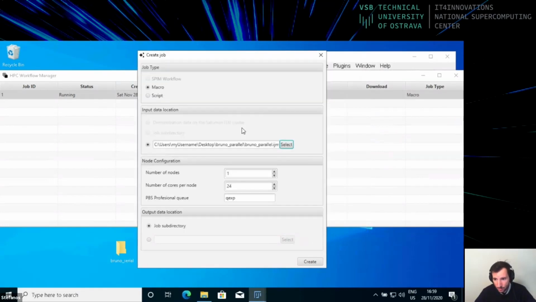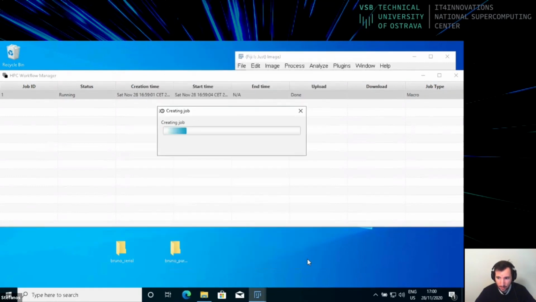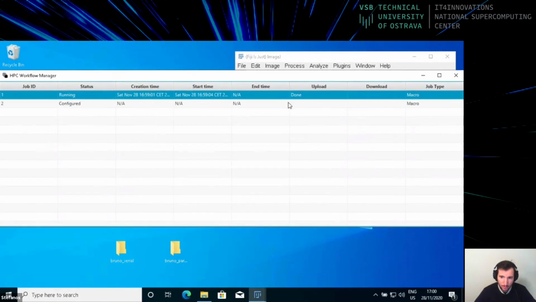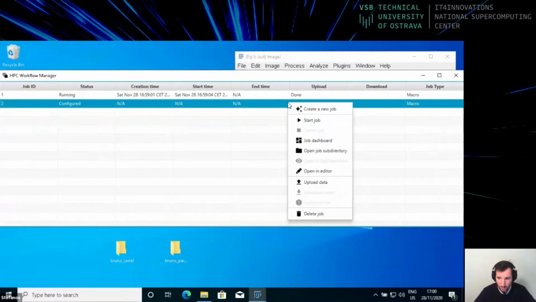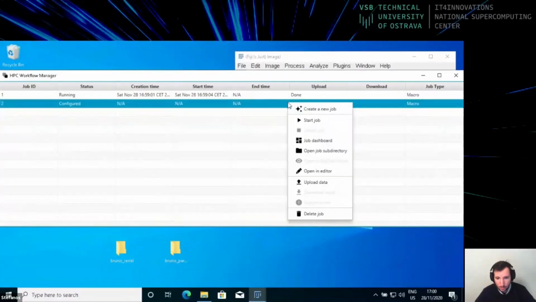And we're going to be using 4 nodes, which is the maximum for our workshop, and press create. This is an artificial limitation so that we all get the chance to run this. But it can be more, because there are people missing here, so use the correct queue, the one starting with R. There is only half attendance, so it could be up to 8 nodes, I think, if you don't have any limitation in the script. So use 8 nodes for the Bruno parallel job, if you haven't submitted this already.